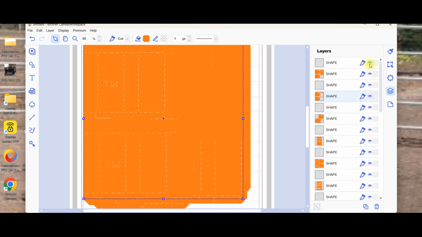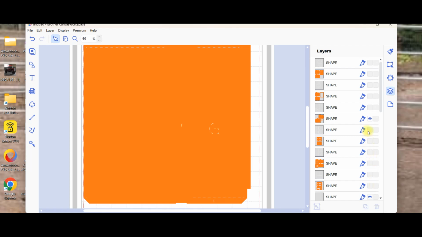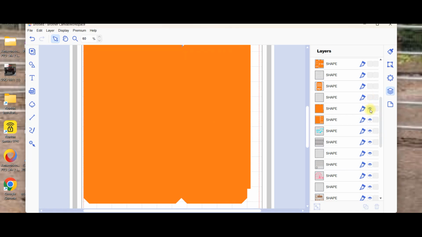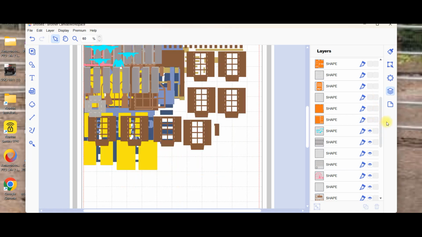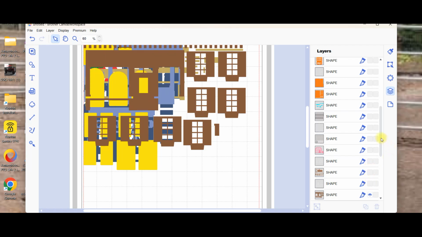You can use your eye, the hide toggle visibility eye, and hide the various bits and work with one. So you could go down and do that. You'll see pieces are hiding all over the place. But it's a little painstaking. Get rid of the orange. You can see some of the other pieces starting to appear. So if you are new and you're not used to working with lots of layers, this is an extraordinary amount of layers. I'm just slowly still hiding them.